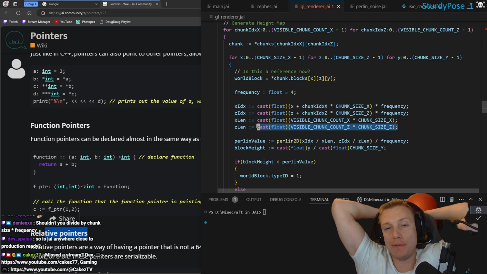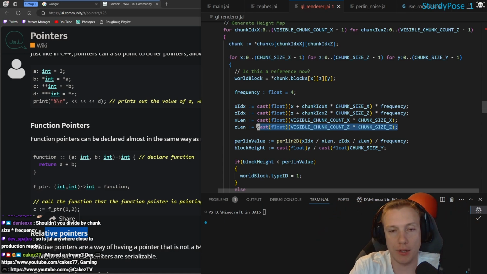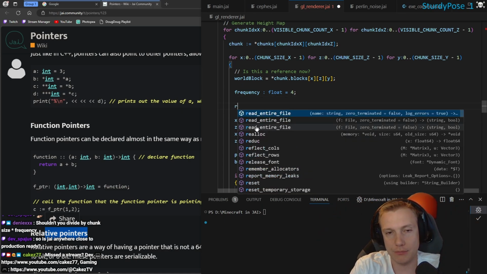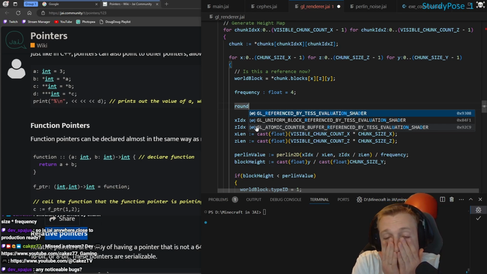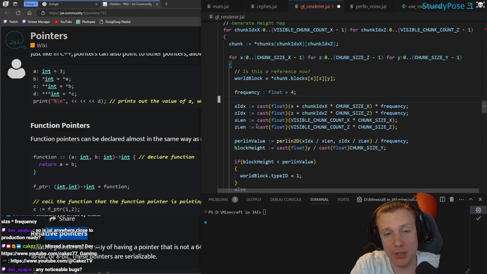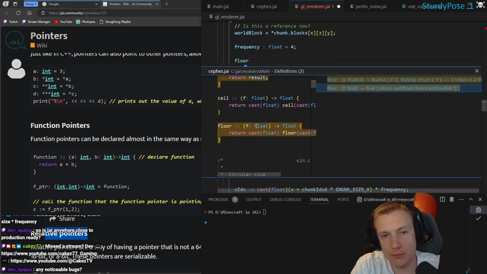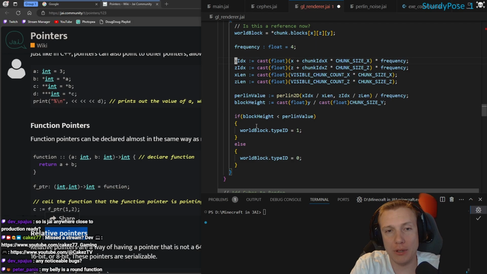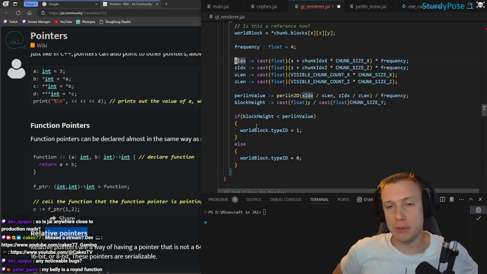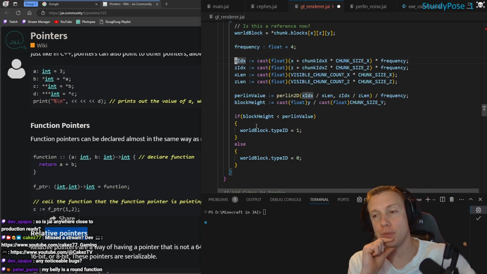It does have quite a few functions, but for game development, it definitely misses some stuff that I would like to have. I wonder if we have a round function now. Do we have a round function? We still don't have a round function. I mean, why not? We have floor. Not sure why we don't have rounds, but okay. Any noticeable bugs? No, not really. Just stuff missing.